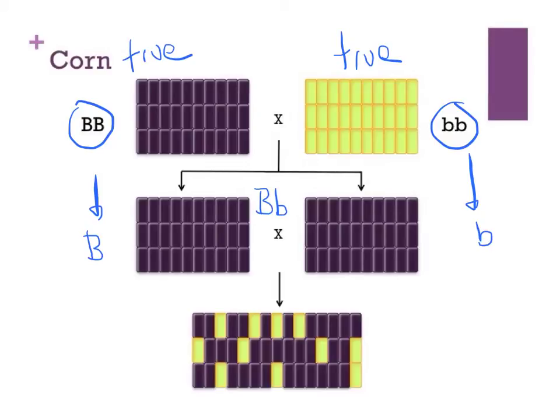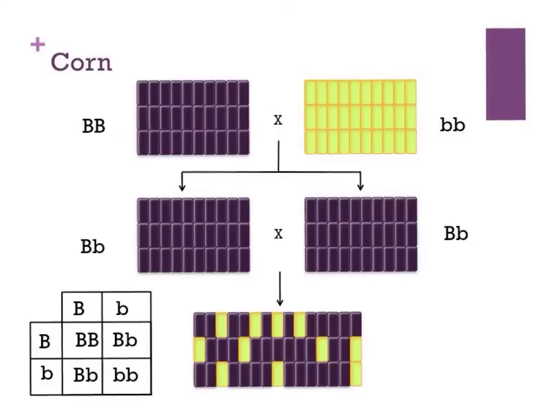As we've seen before, when we cross two heterozygous, we can use our FOIL or we can use our Punnett square to predict what it's going to look like. And over here in the corner is the Punnett square to predict that cross. As you can see, our genotypic ratio is 1 to 2 to 1, and our phenotypic ratio is 3 to 1. And so we would expect 3/4 of the kernels to be black and 1/4 of them to be yellow. And if we notice, there's 1, 2, 3, 4, 5, 6, 7, 8, 9, 10, 11, 12, 13, 14, 15 by 3. So these have 45 kernels each.